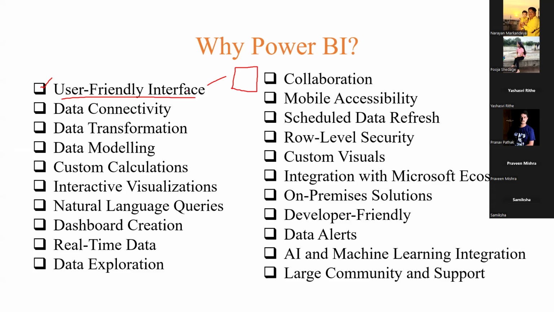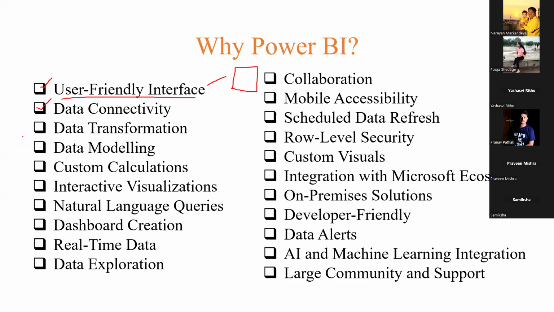Next is data connectivity. As I mentioned, there are many ways to connect with the data. For example, we have to connect with websites, with different databases, with different resources or servers, with the local machine. Such type of massive data connectivity is present in Power BI. Remember, Power BI has very good data connectivity as compared to other BI tools. So Power BI is so much popular as compared to other tools.